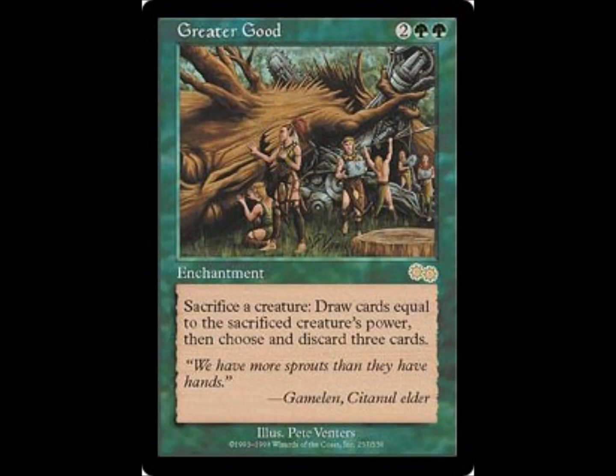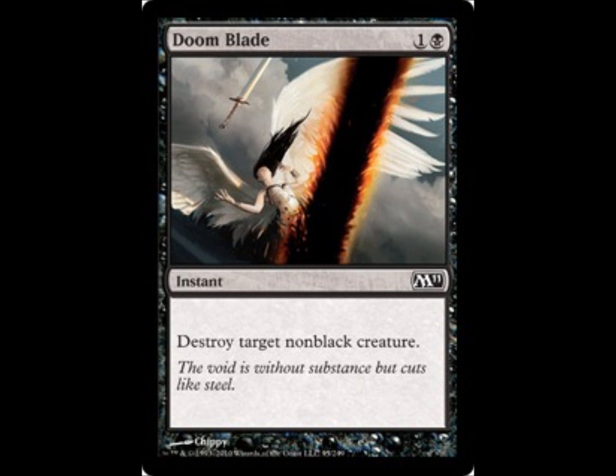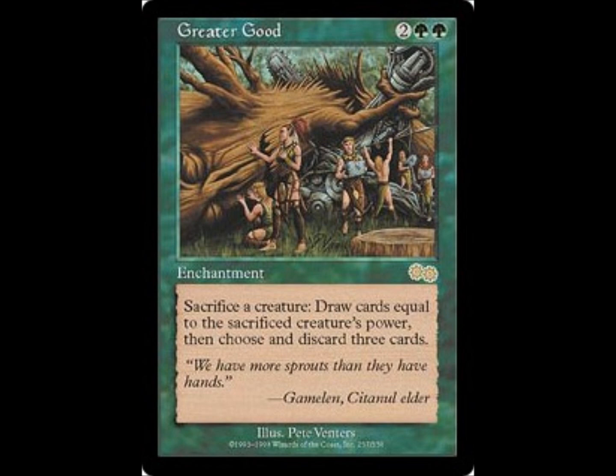Finally in the creature requirement section is Greater Good. I love this card. I mean, sure, you can't use it on small creatures, but let's say your Thorn Elemental is getting Doombladed. You can respond by sacking it to Greater Good and get a net gain of 4 cards. Don't see any way that would be a bad thing.